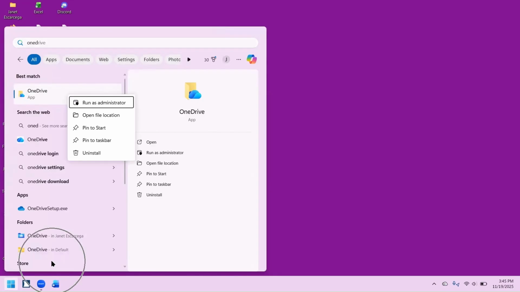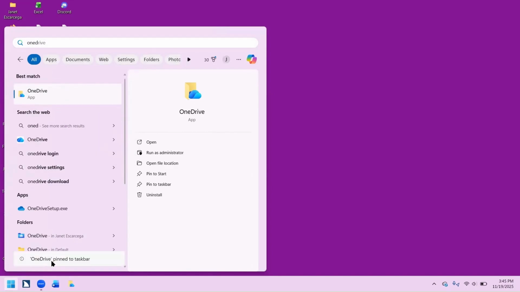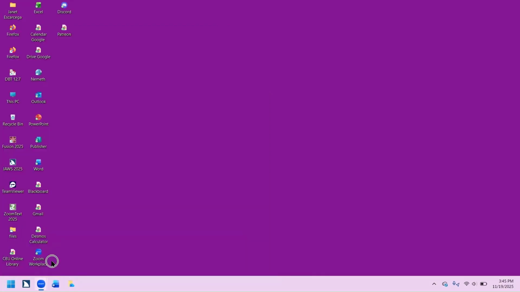Perfect. Context menu. I'm going to arrow down until I hear pin to taskbar. Open file. Pin to start. Pin to taskbar, 4 of 5. Perfect. Enter. Okay, no feedback. I'm going to escape out of this. I want to make sure it's pinned. I'm going to press Windows T as in Tom. Taskbar. Word pin button, 3 of 3. OneDrive pin button, 4 of 4. Okay, that was extra feedback, but I hear that OneDrive is 4 of 4, so now I know it is the fourth one.